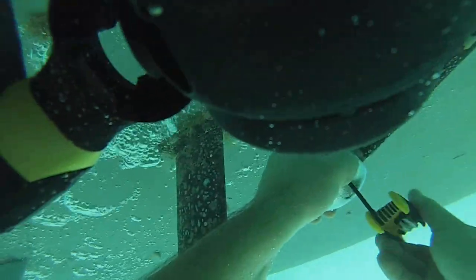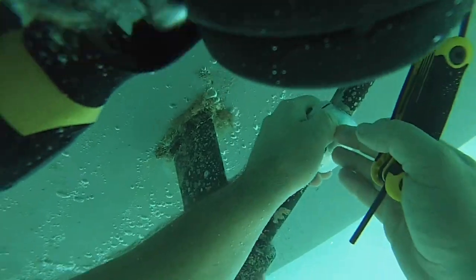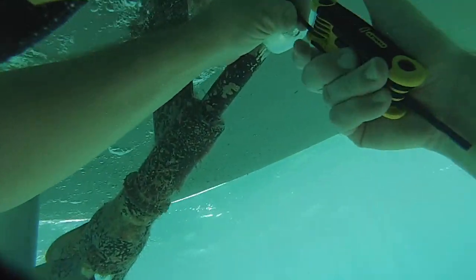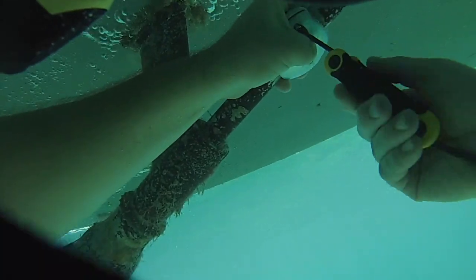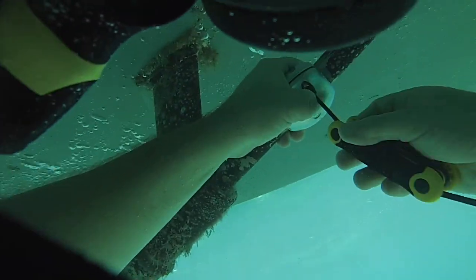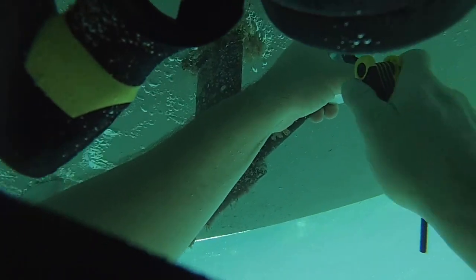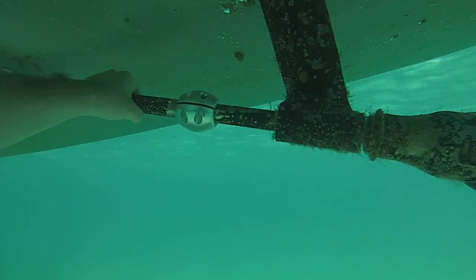Well, Dive Guana was nice enough to lend me the scuba gear for a bit to do this after a dive. I don't keep scuba gear on the boat. So that's something to consider if you're doing a dive. Just ask the dive shop if they'll let you borrow the equipment for a couple hours.